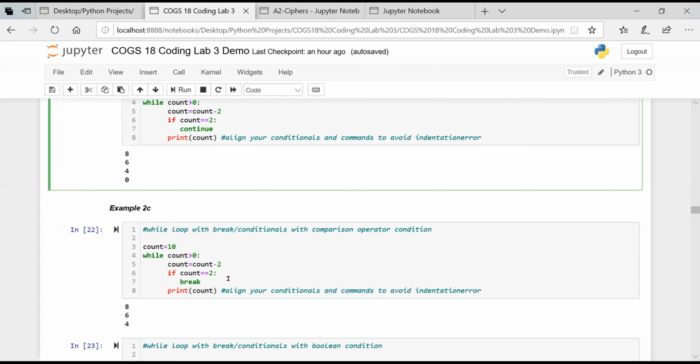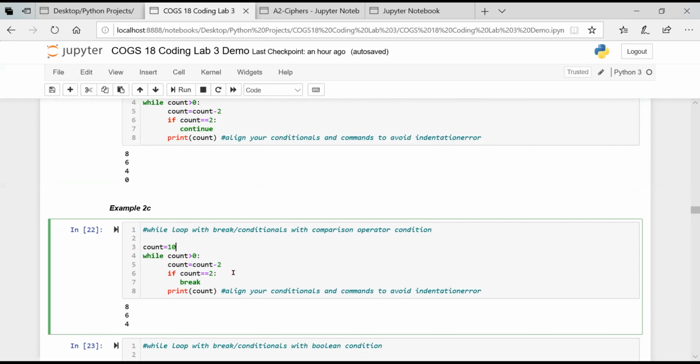And then here's another one, but now we're going to be using break. It's the same exact one, but as you can see, how it's compared to continue is continue skips it and still continues to decreasing the number. But with break, once you meet this condition within your if condition, it doesn't continue anymore. So it's 8, 6, 4. Since we have 2, it'll break and not print 0.